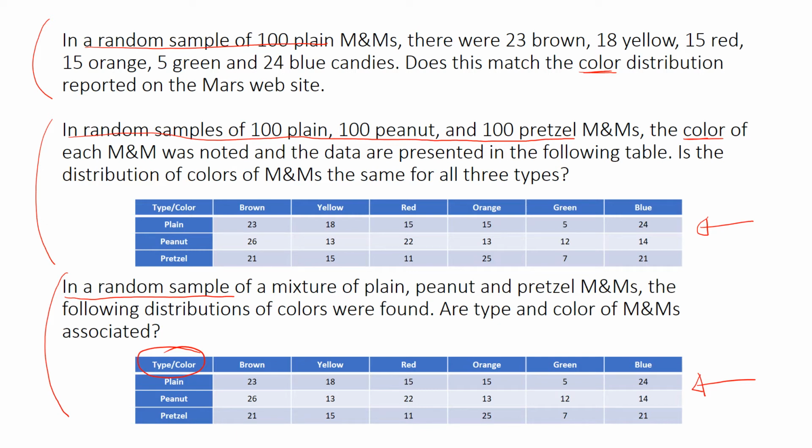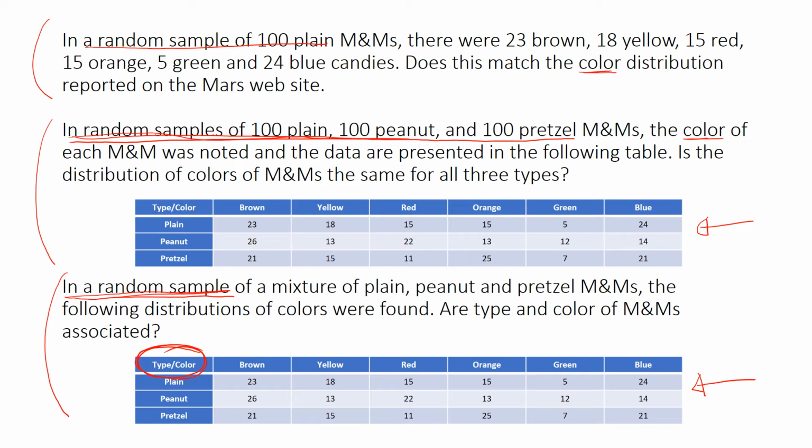To tell the difference between homogeneity and association, we look at the number of samples. If we have more than one sample, it's going to be homogeneity. If we have only one sample and 2 variables, it will be association. These 2 hypothesis tests are very, very similar. The mechanics of both of them are exactly the same. The only differences will be in the wording of the hypotheses and the wording of the conclusions.